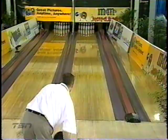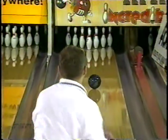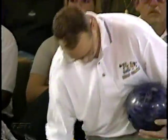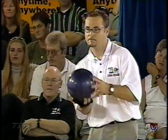And oh, he got a break. That 5-pin torpedoed. Watch this. I mean, he puts so much into this ball that he comes right over the top, cranks the ball to the left. I don't know where he got away with that one. I don't know, because the 5-pin was remaining. He went Brooklyn. He could have just as easily left up the 5-10. Right now, he's going to have a problem making this 10-pin. This ball of his is hooking so much.